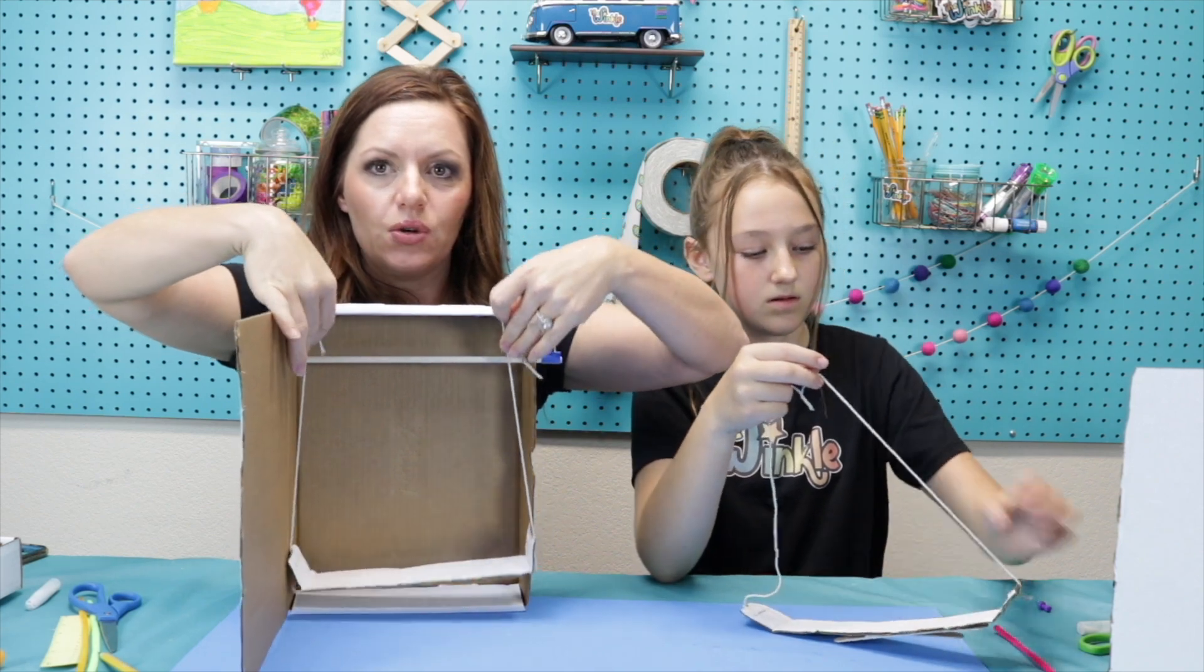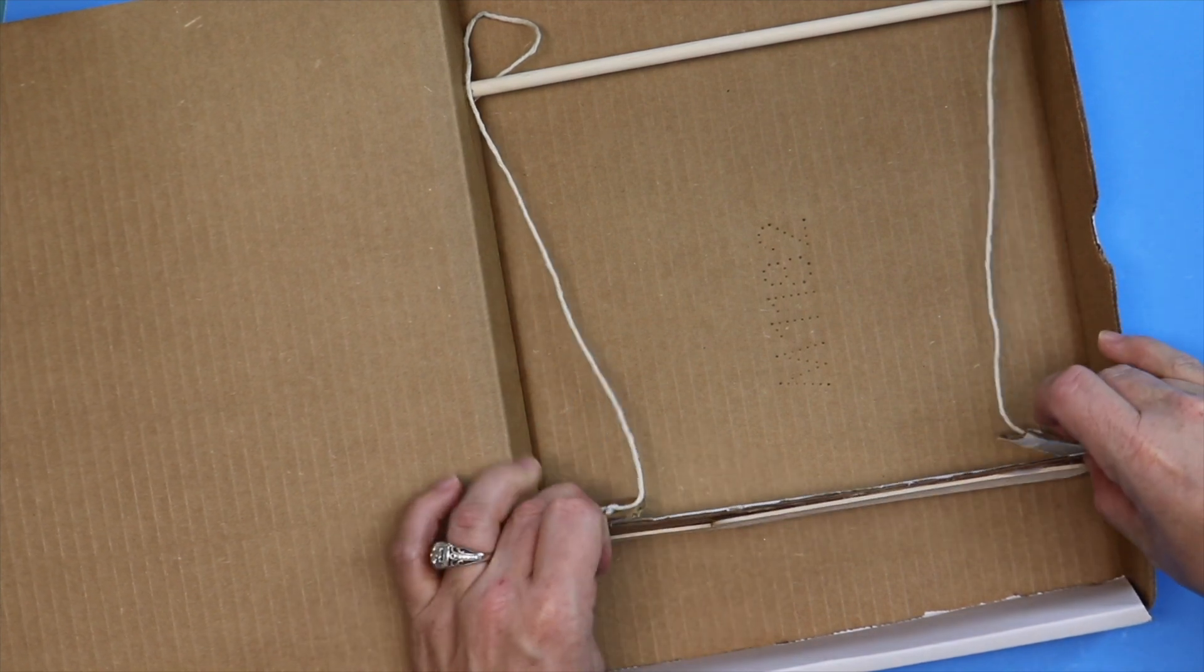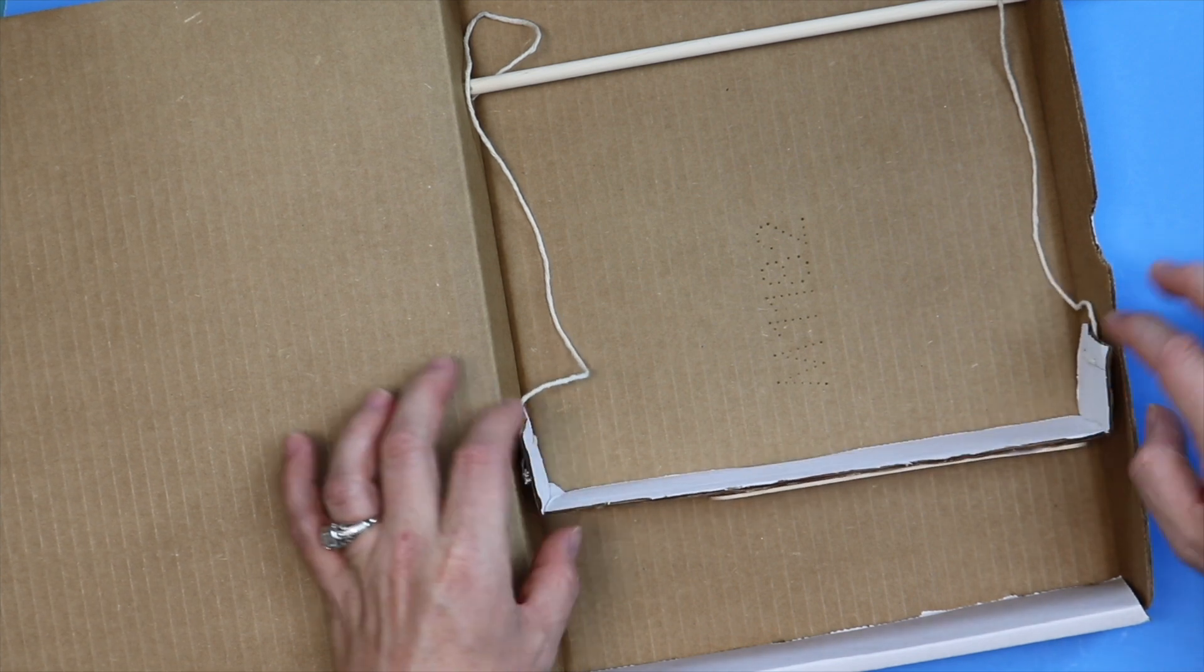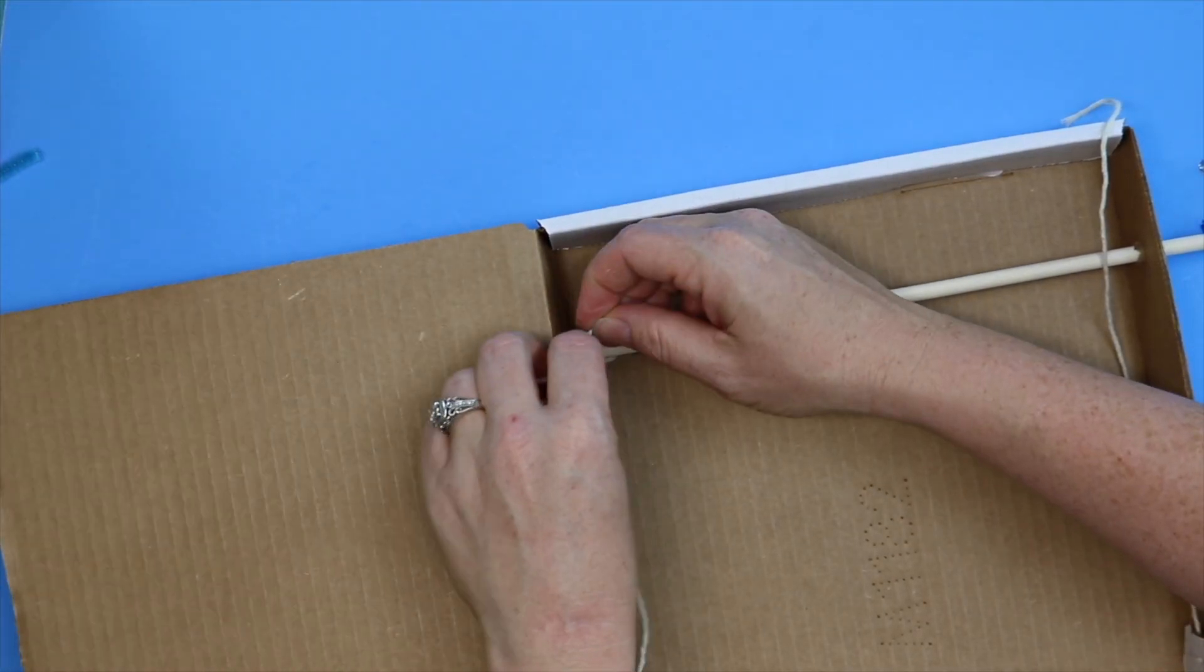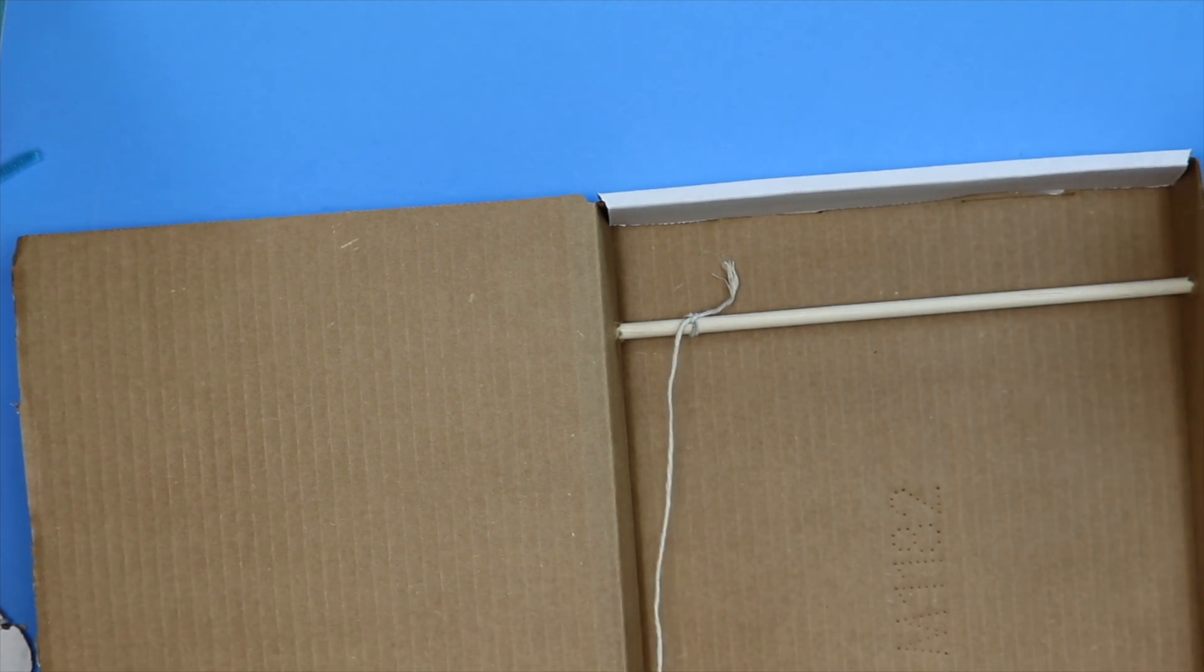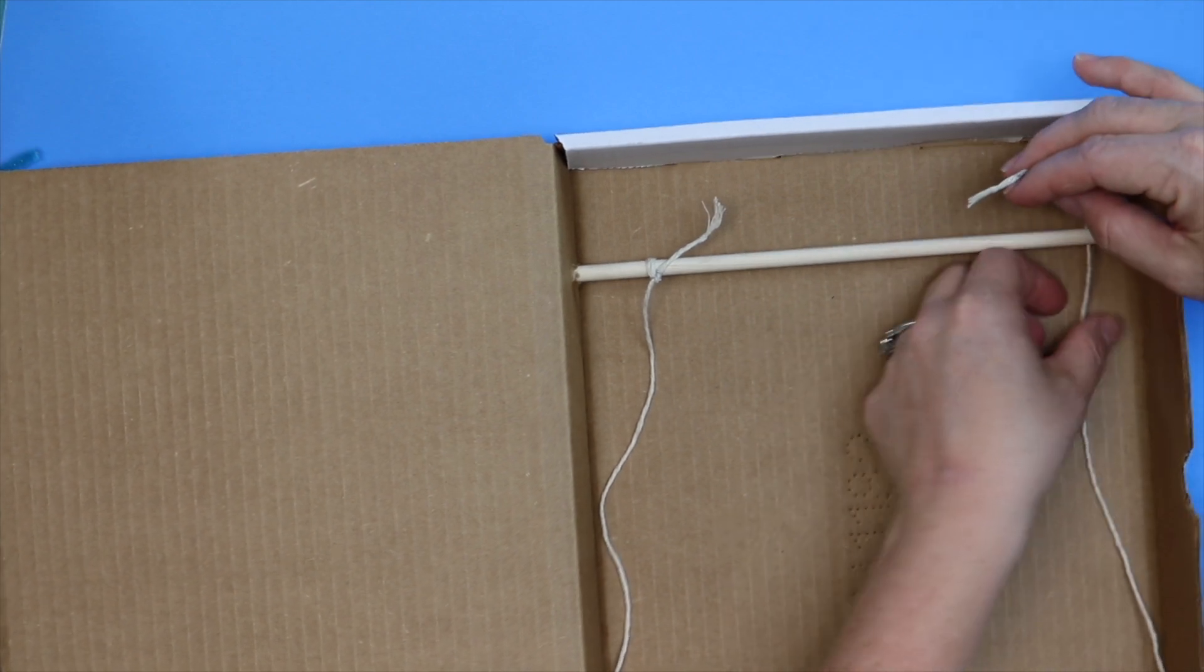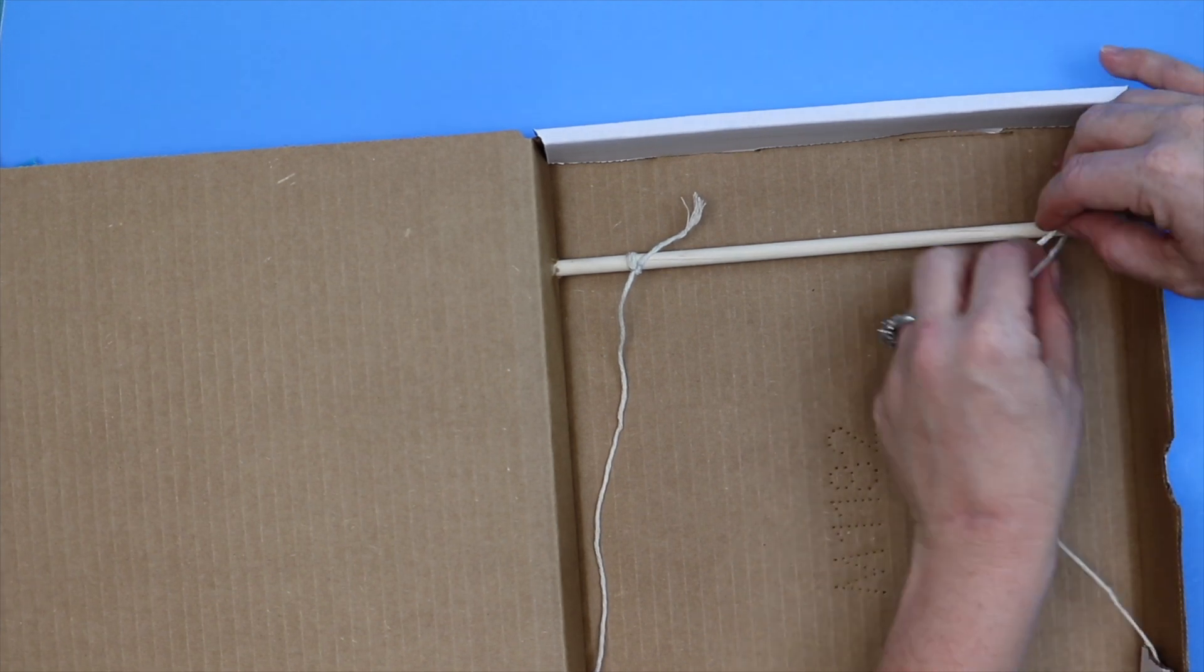Now we're going to take our string and attach it to our pulley. See how our flap fits so perfectly inside this box? If your flap doesn't, you're going to need to adjust it a little bit. If it's too big, you're going to have to bring those flaps in a little more. If it's too narrow, like it's like this, you're going to need to bring the flaps out a little more because you do need the flaps to give some stability to that elevator. Okay, now we're going to tie a knot around our dowel. So same idea as before. All right, now we want the same amount of slack on this side that we have on the other side. Because we need them to be even, even Steven. So try your best to get them, like you wouldn't want this side to be super tight and this side super loose. You want them about the same amount of looseness. That's called taut, like how taut you're going to make your string.